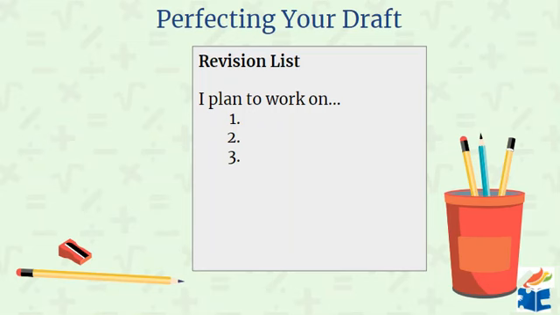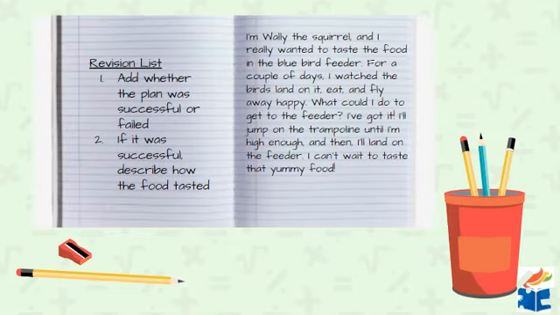After students have received feedback or have looked over their writing themselves, give them time to polish their pieces. Revision lists encourage students to focus on a few items to work on. These lists can be added to their composition notebooks or placed on sticky notes or note cards. You can model this process too. For example, the students might encourage me to add whether the plan worked or not, and if it worked, was the food worth it? Finally, on day 3, help students choose a section of their writing to share on day 4.